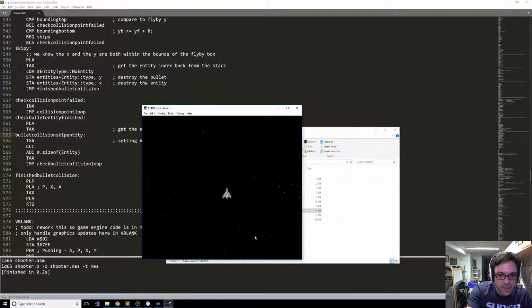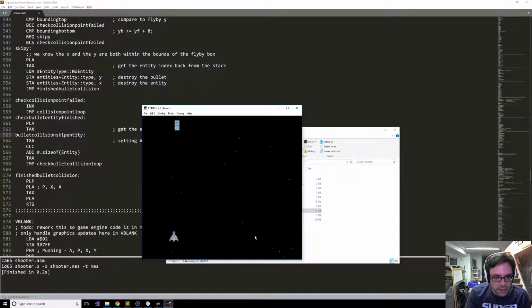Hopefully it won't hang when we fire a bullet. Okay, that's a positive step. So now, there's the bad guy. All right, that actually worked. Does it work with the different collision points I missed?